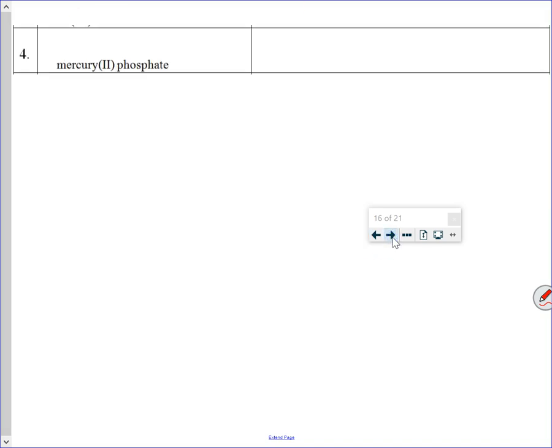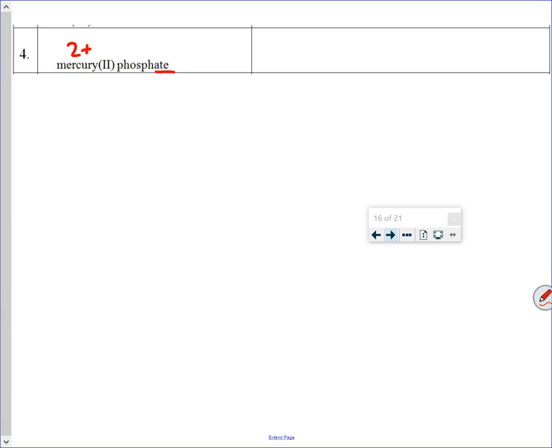The next one, number 4. Mercury 2-phosphate. Again, I don't need to look mercury up. The charge is right there. The 2 for Roman numeral means I've got 2+. Phosphate. Alright, this is where it gets potentially tricky. If you ever see the second part of your name ending in ATE or ITE, you have a polyatomic ion. So phosphate is going to be on the back of your periodic table. That's what we're looking for right there, ATE. That's a dead giveaway that you've got to flip your periodic table over. So I flip it over, I find phosphate, and when I find it, it's PO4, 3-.